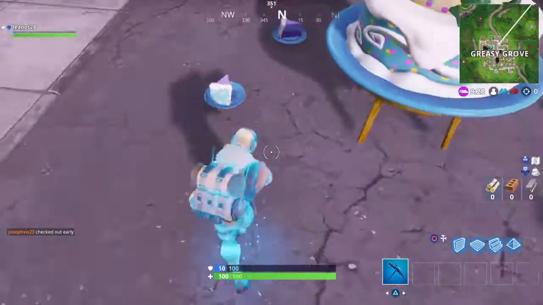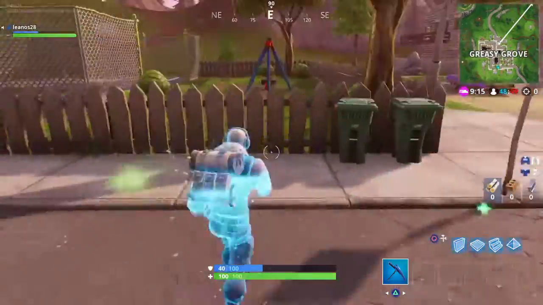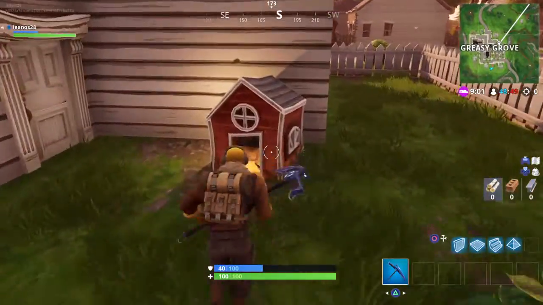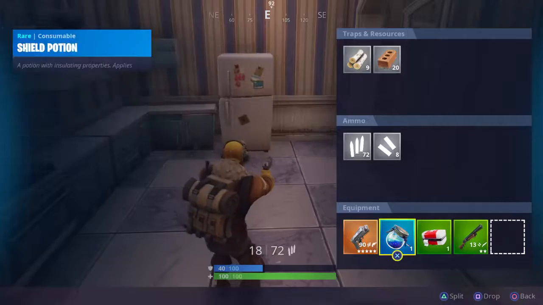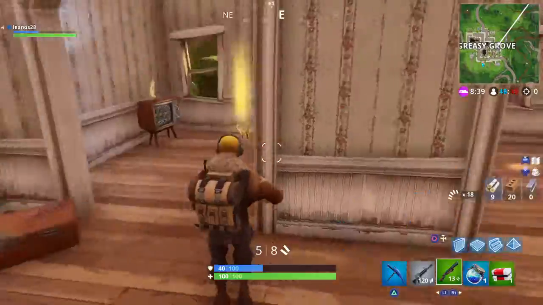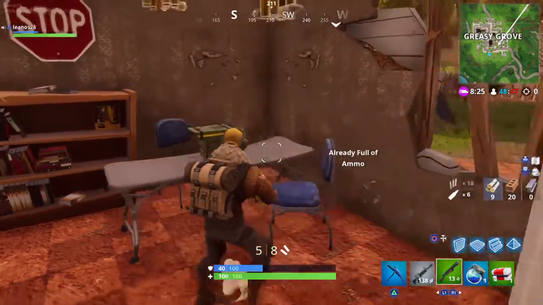Now, you could eat these birthday cake slices. They give you shield and health. I was about to say apple there. We're gonna try to win this game, and if we don't, it's fine, cause we're just trying to get these challenges done. I'll take that too. Alright, I'm just gonna leave those there. If we come across any more birthday cakes, we'll definitely go for them.